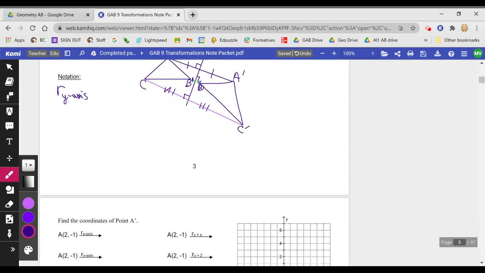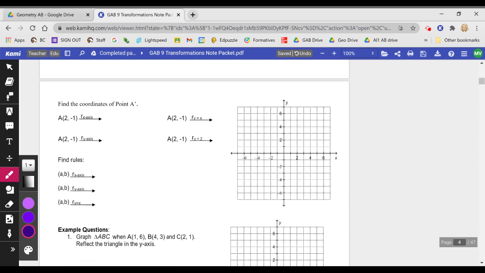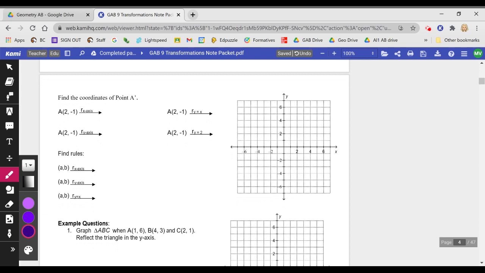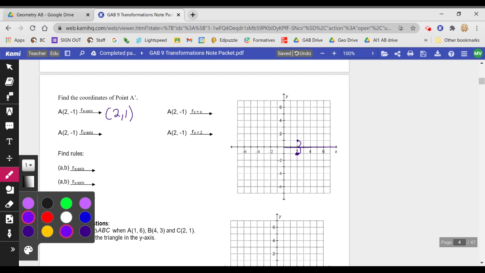So let's see how we're going to do line reflections. So we're going to focus on line reflections in a coordinate grid. So if I have the point (2, -1), and I want to reflect that over the x-axis, that means I want the x-axis to be the perpendicular bisector of the line connecting (2, -1) to its new point. So one way we can do it when we're talking about horizontal and vertical lines is we can simply count. So (2, -1) is one below the x-axis. So my new point is (2, 1), because that's one above. Then when I reflect over the y-axis, (2, -1) is 2 to the right. So my new point is 2 to the left. So that gives me (-2, -1).